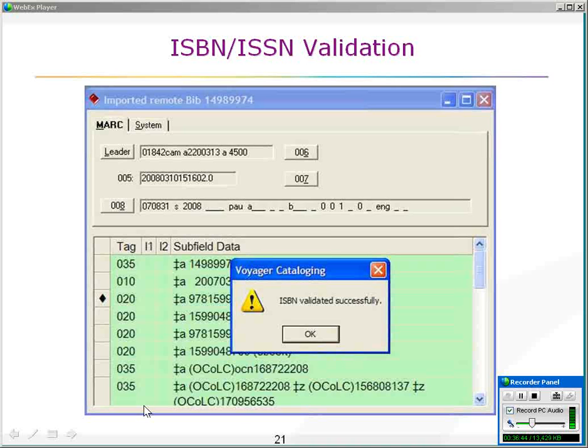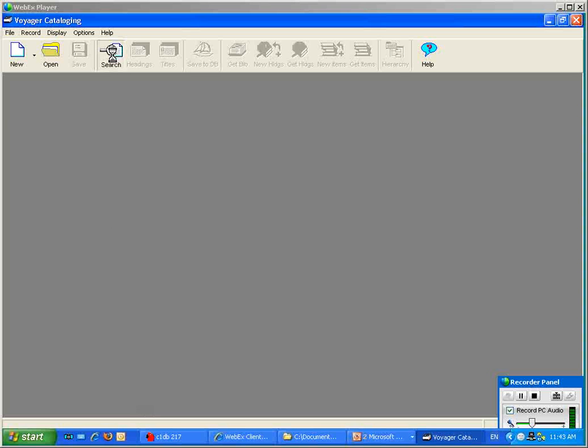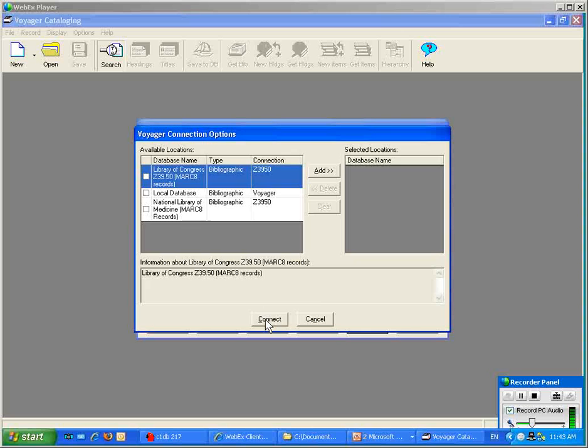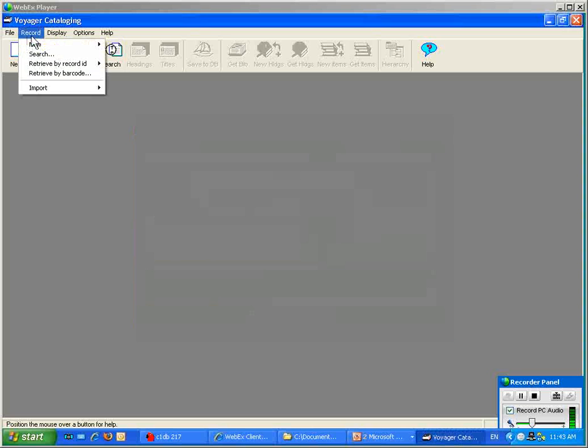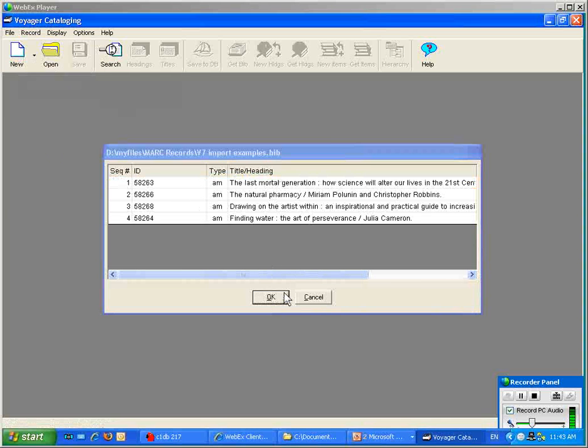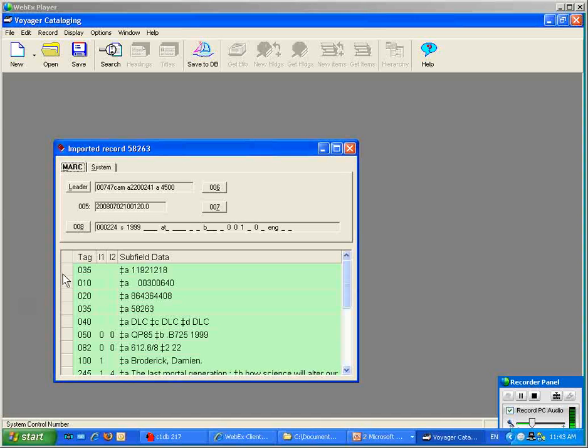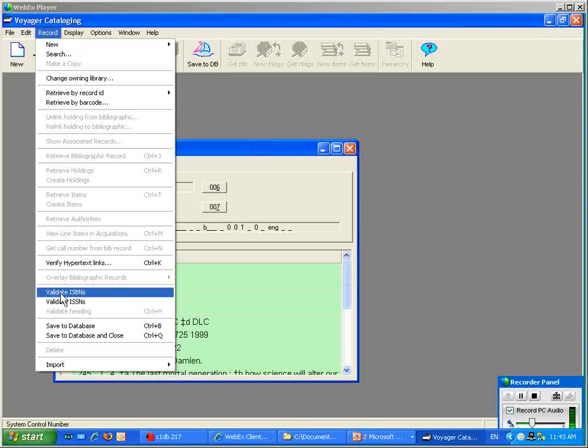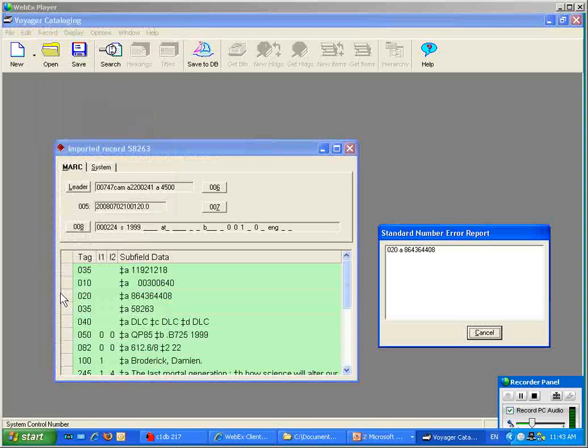So here, returning to our example, and I want to just clear my remote connection, and I want to use the import function once again. This time I'll pick the last mortal generation, and so from here, choosing the option to validate ISBNs. And in this case, it is not correct, so we know that there is something that needs to be looked after. And in this example, in fact, we are missing the very first digit of the ISBN. It should be a 1.